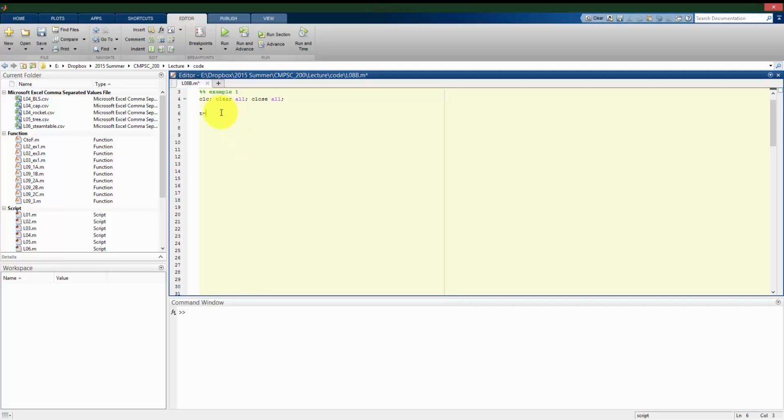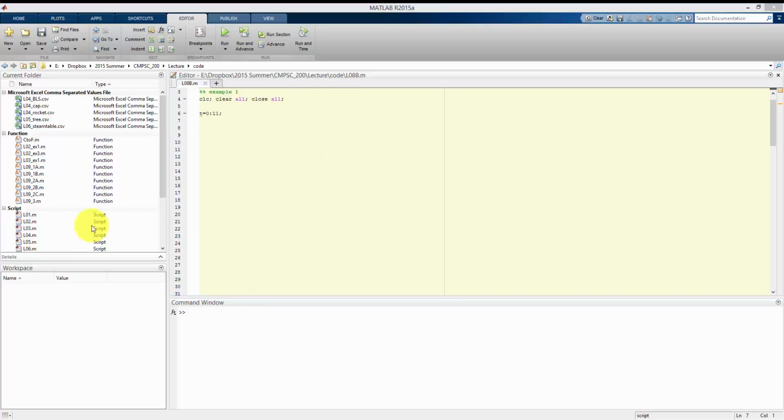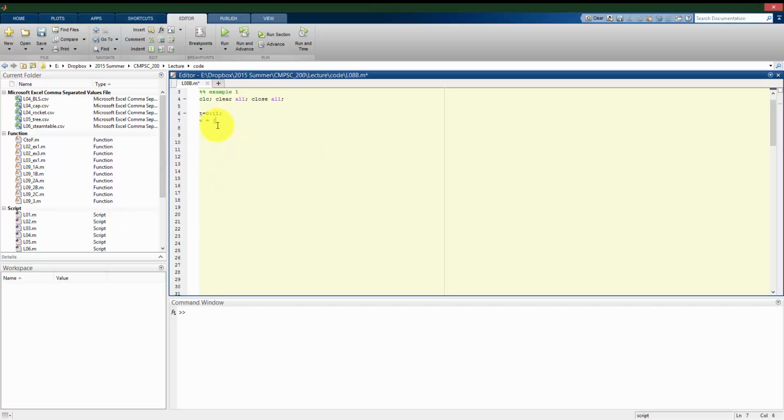So I want to start by entering my raw data. So my independent variable time just goes from 0 to 11. One difference we see in this example, time is uniformly sampled 1 second apart. In the integration example, it was not uniformly sampled. Right, so I have my time and I have my velocity, which I'll enter in here. So 3.1. Six.